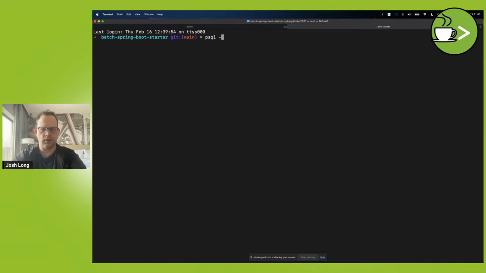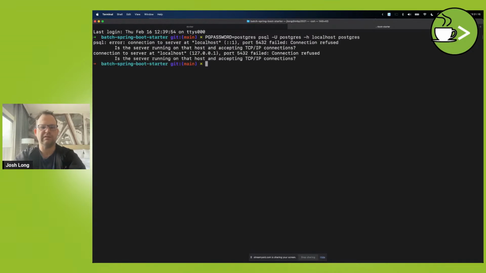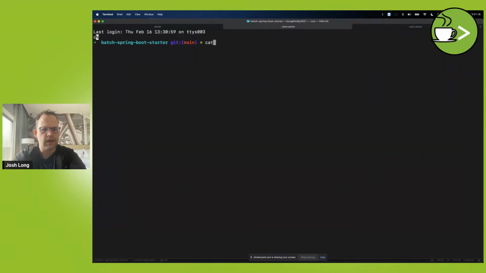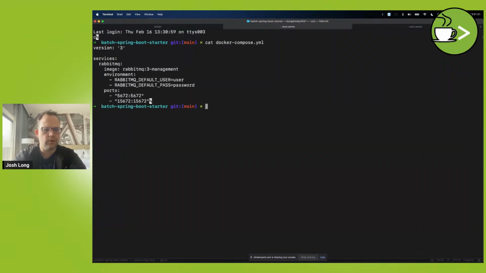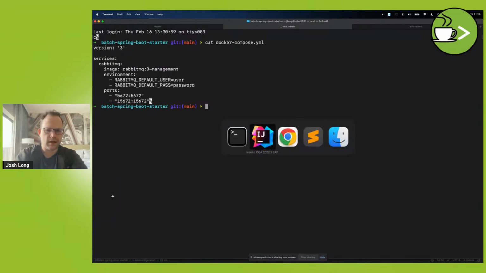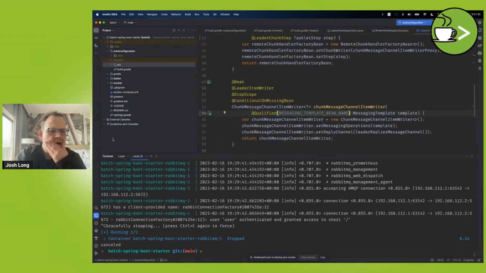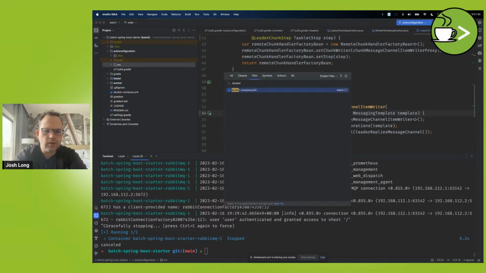psql -U pg, password equals postgres, -h localhost. No, it's definitely not running. Cat docker-compose. What was the thinking here, Josh? Maybe I have multiple Docker Composes.